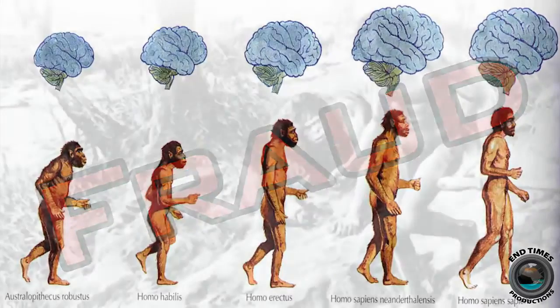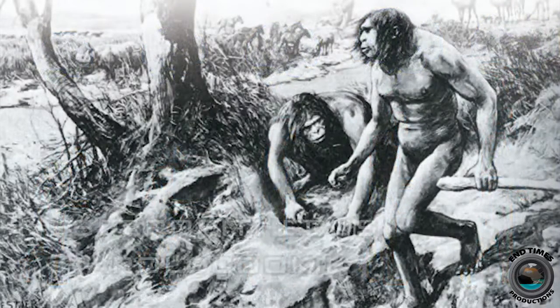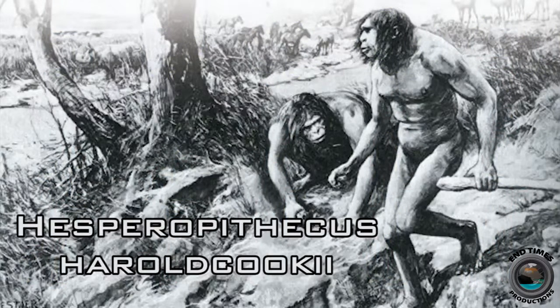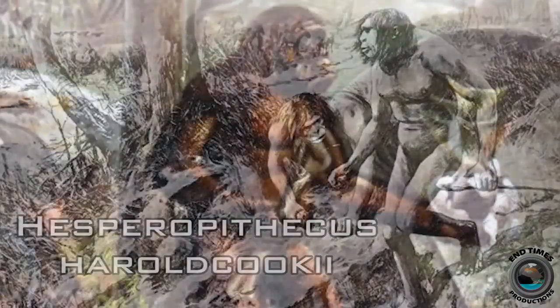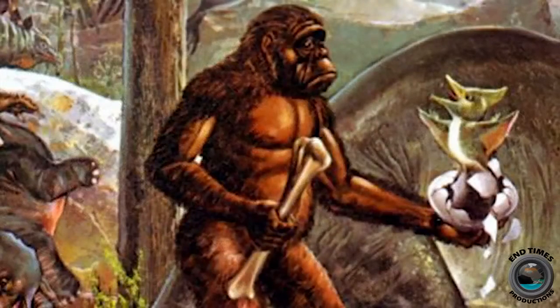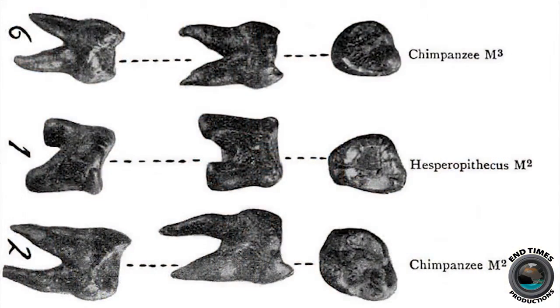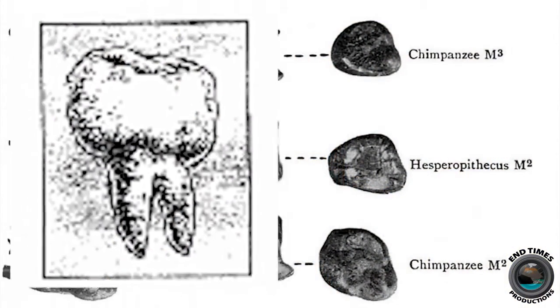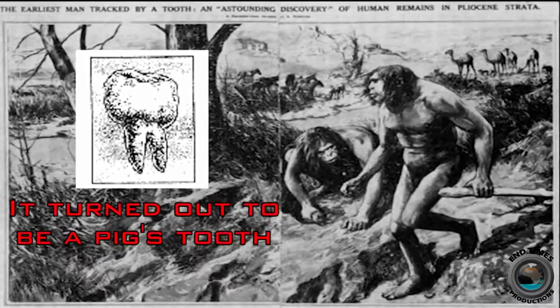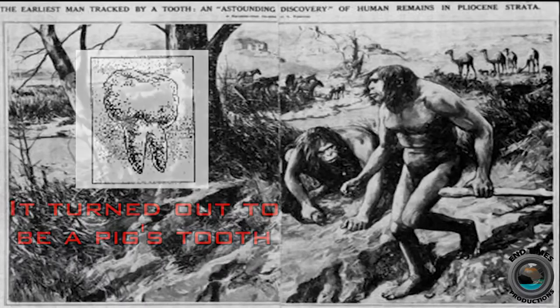Let me give you just a few examples. Nebraska man was a name applied to Hesperopithecus haroldcookii, a putative species of ape. Hesperopithecus meant ape of the Western world, and it was heralded as the first higher primate of North America. Now folks, this discovery of Nebraska man was entirely based on a tooth, one single tooth. And from that tooth, they somehow magically constructed an entire species that conveniently for evolutionists served as one of many necessary missing links needed to serve as evidence for man evolving from ape.